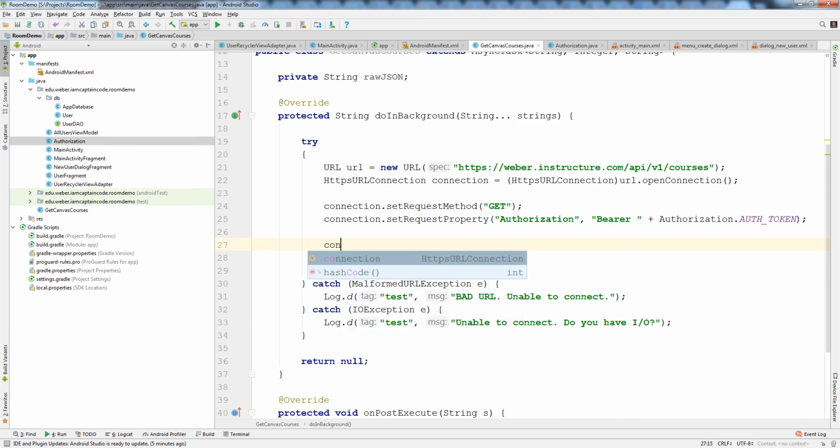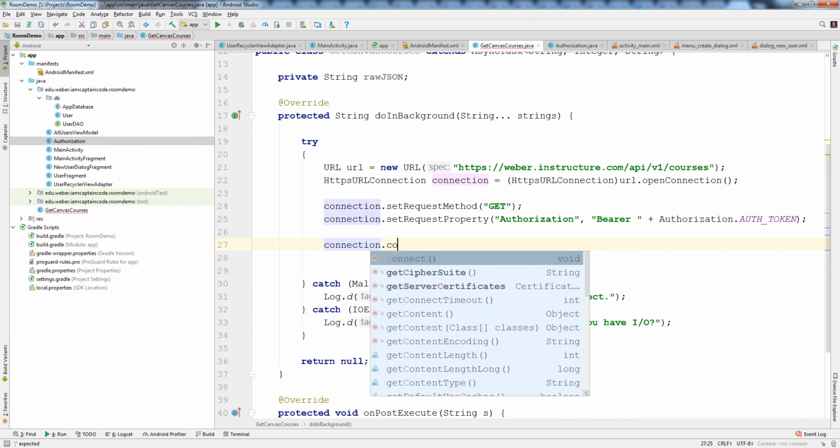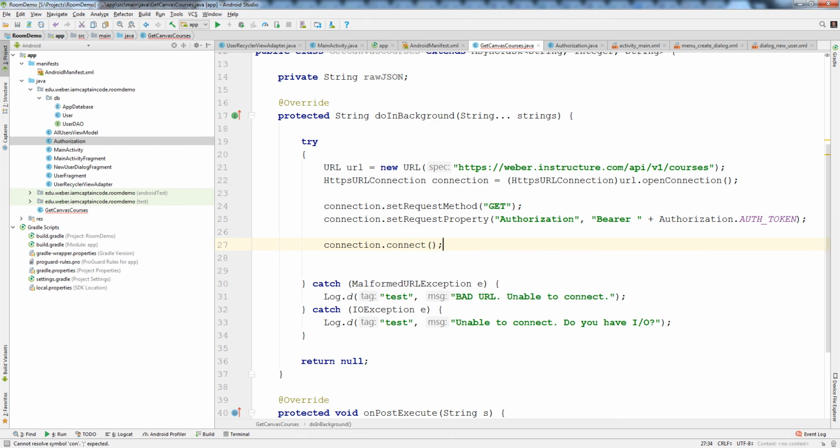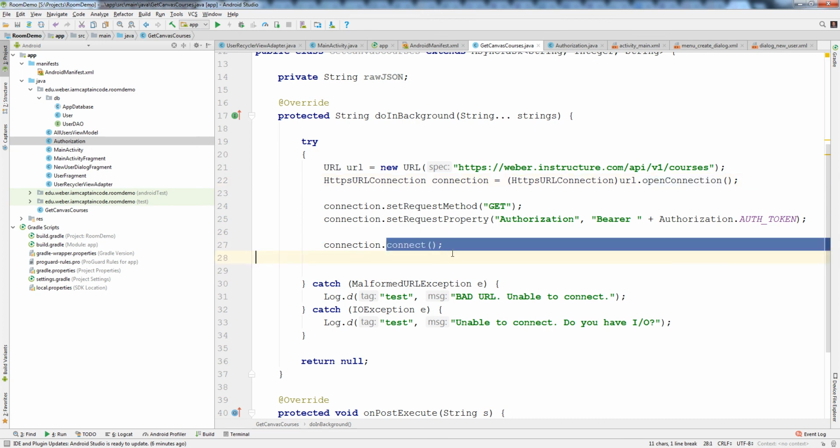Once I have both of those pieces, now I'm ready to actually connect to the server, meaning reach out and make my request. So when I initialize my connection, I'm going to check to make sure I have the ability to connect. I can set any headers that need to take place, and then I'm going to actually go and do the actual work here. This connect is going to be the method that's going to take a long time to take place. So as our code's executing, here's where everything would stall otherwise, but we don't want it to stall. That's why we're in the async task.